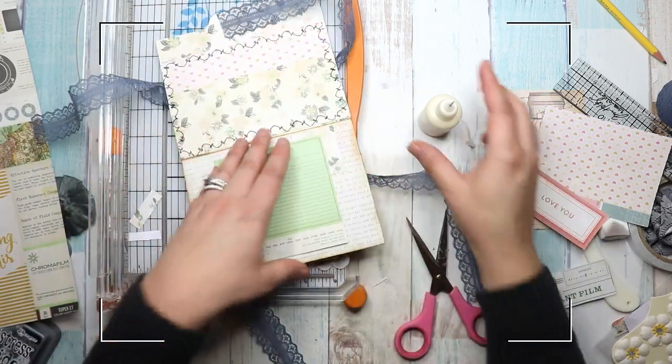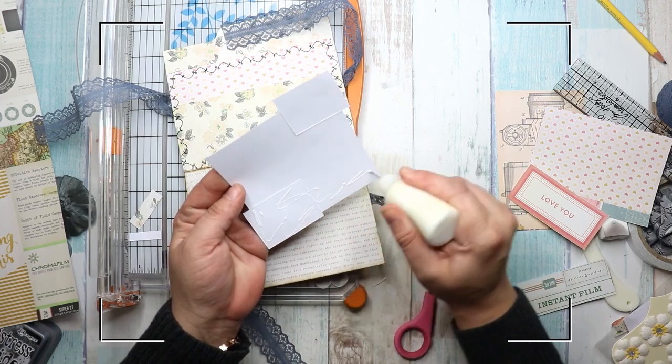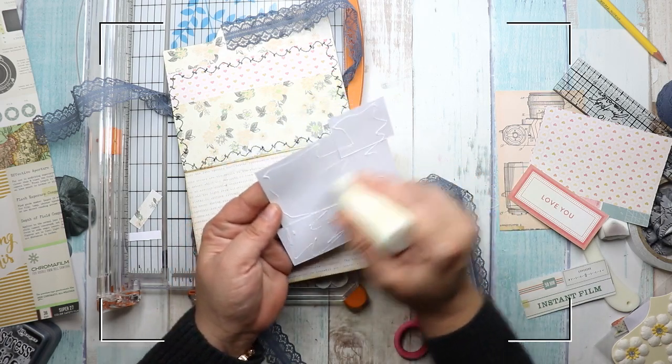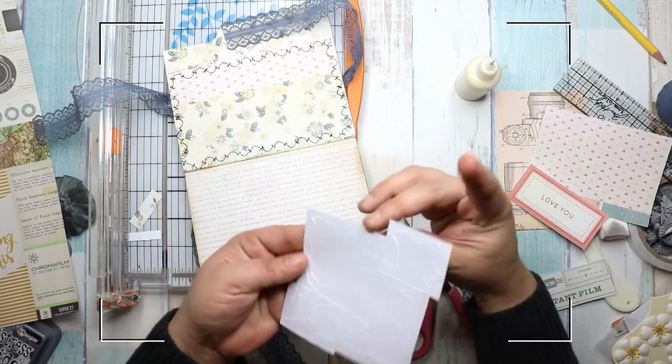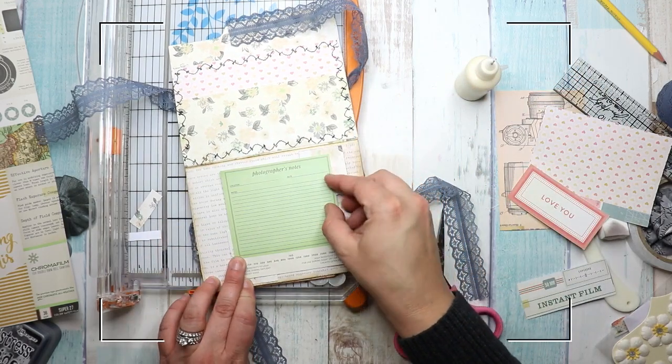All right. So I just wanted to put some layering behind it. Just a little bit. Not too much. Of this paper. Because the whole thing is you have these little scraps. Use them. Find a way. Be creative.